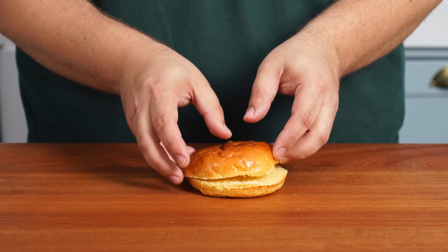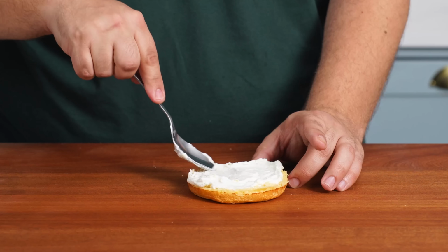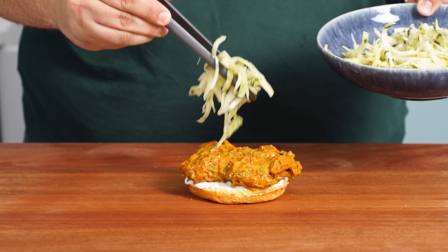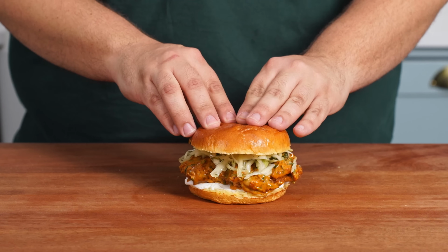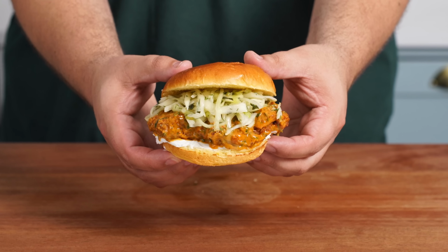Grab your bun of choice, and I'm going to use brioche to balance out the intense flavours. Onto the bottom half, spread a load of Toum or garlic sauce, and follow that up with the saucy chicken. Finally, top that glorious pile with a load of cabbage salad, and honestly I don't really know what to say, other than this is one of the best looking sandwiches I've ever seen. Time to find out if I'm a genius or if I belong in an insane asylum.